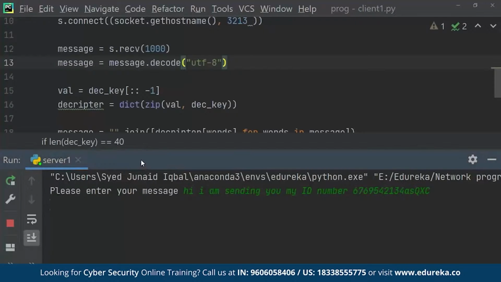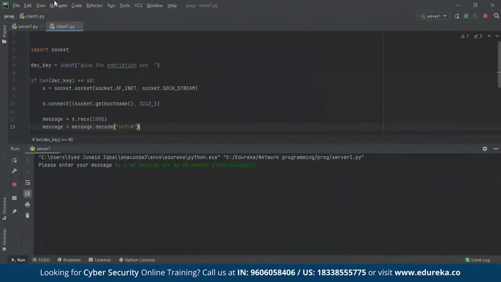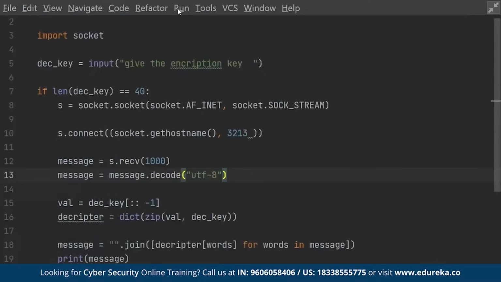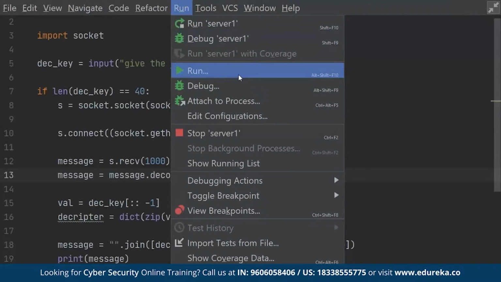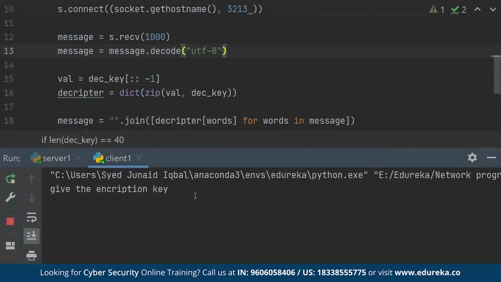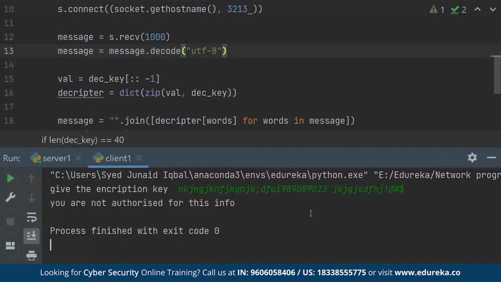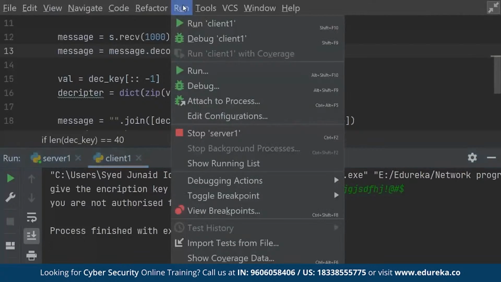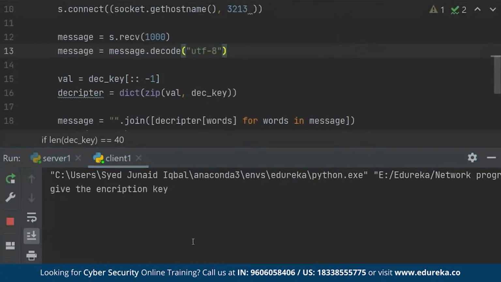So now it is expecting that we run our client code. Let me quickly fetch that one now. And here we have our client, and we'll enter our presentation mode here. Let me run our client, right? Here I'll click run, and then we'll have the client over here. This is asking me to give an encryption key. First, let's do one thing. Let's give some random encryption key, some random number that I'm generating over here, and some special characters. So here it says you're not authorized for that information. So let's now run this again and give the correct encryption key, right? Let's run this here.